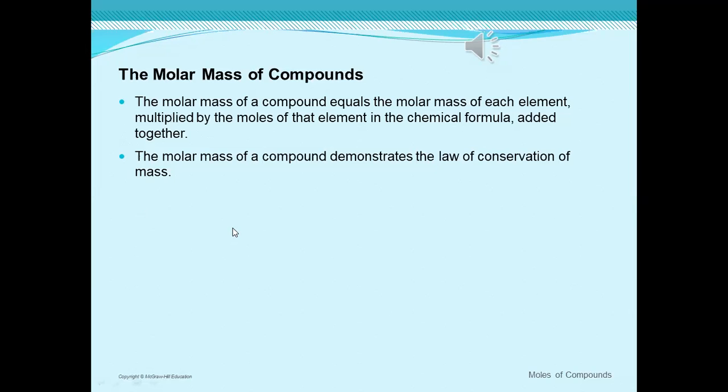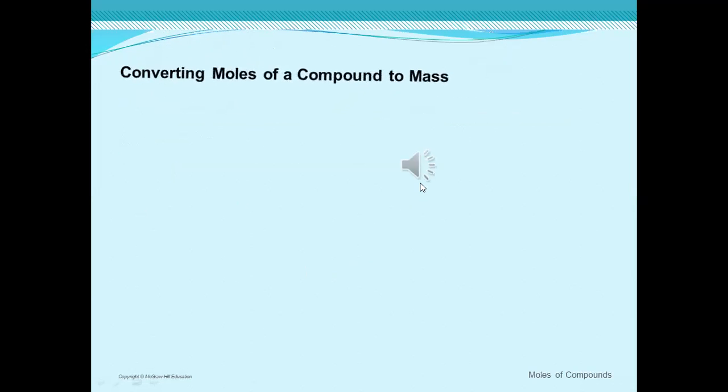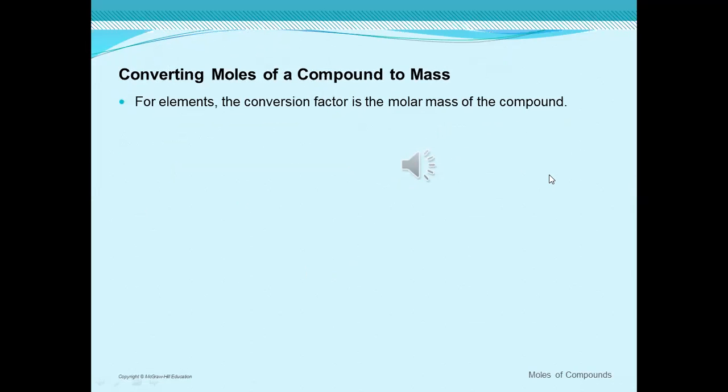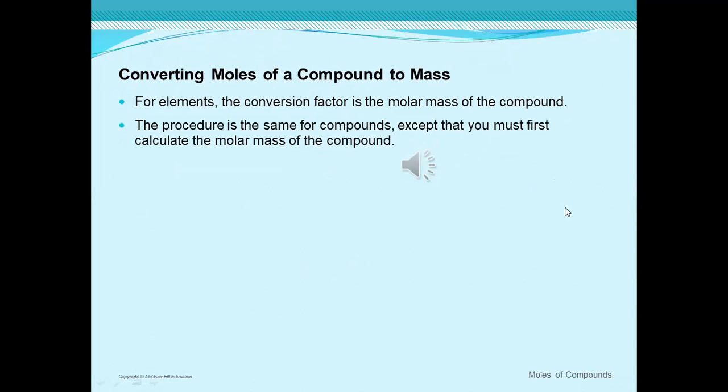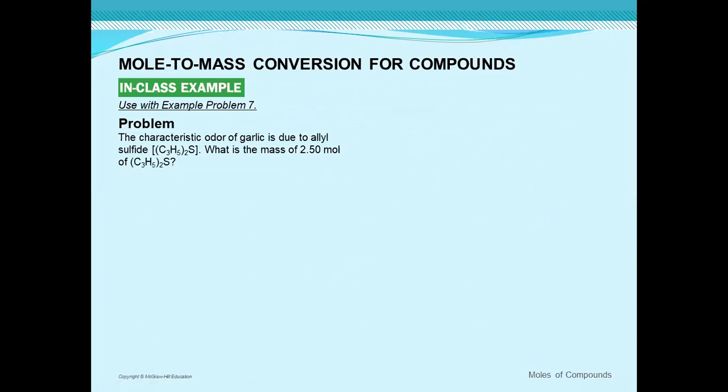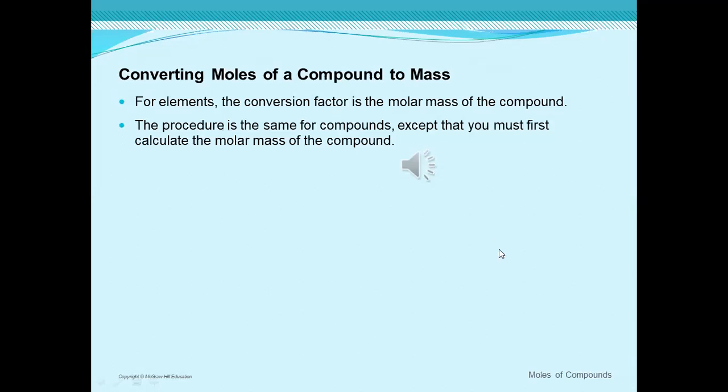The molar mass of a compound demonstrates the law of conservation of mass. Listen please. Converting moles of a compound to mass: for elements, the conversion factor is the molar mass. The procedure is the same for compounds, except that you must first calculate the molar mass of the compound. It's for elements, but the procedure is the same for compounds, except that you must first calculate the molar mass of the compound.